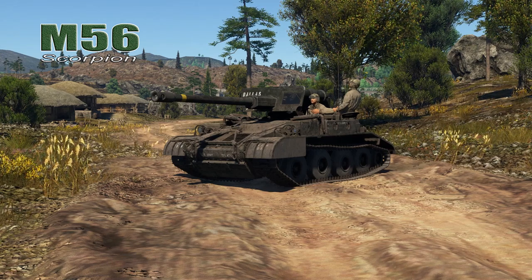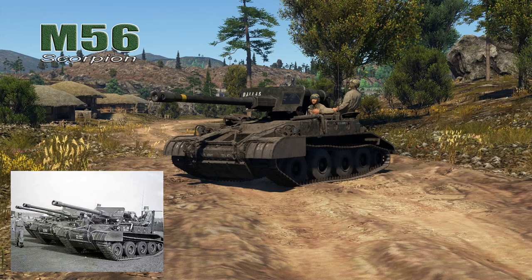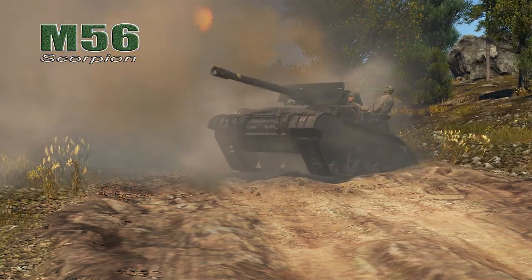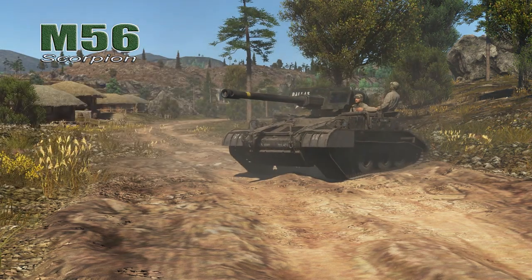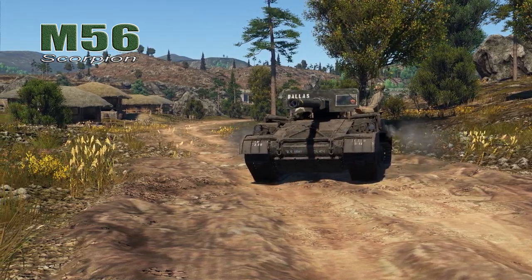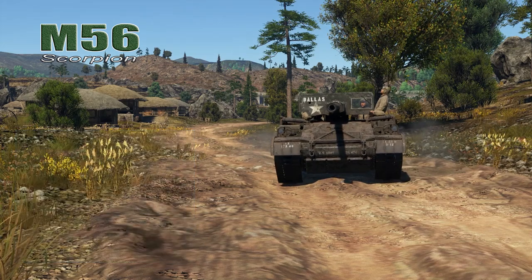The M56 saw limited combat service with U.S. forces during the Vietnam War. It was deployed by the 173rd Airborne Brigade, which mostly used it in a supportive role. In 1970, the M56 was effectively replaced by the better armed and armored M551 Sheridan. The M56 was exported to the Republic of Korea, Spain, and Morocco. Morocco was the only export customer which had used the M56 Scorpions in actual combat.